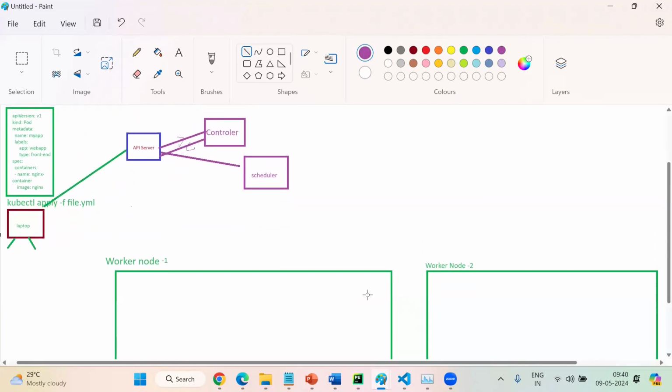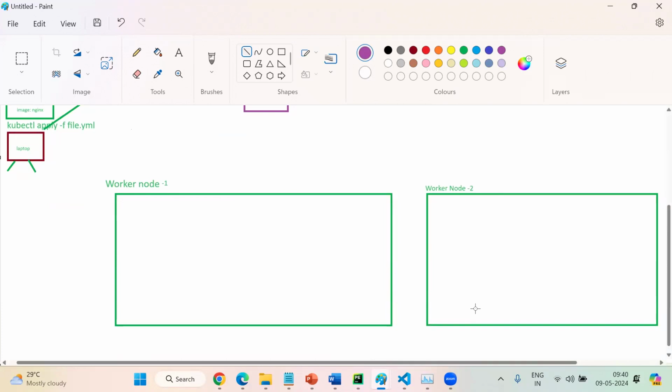The scheduler cannot schedule the pod itself. The scheduler can give the access to schedule here or here. Understand? For example, you have created one pod and you need to create it in only one worker node, not worker node one but worker node two. I need to deploy in node two only. In this case, the scheduler will help. The scheduler will help to schedule the pod on which node. That's it. Understand?